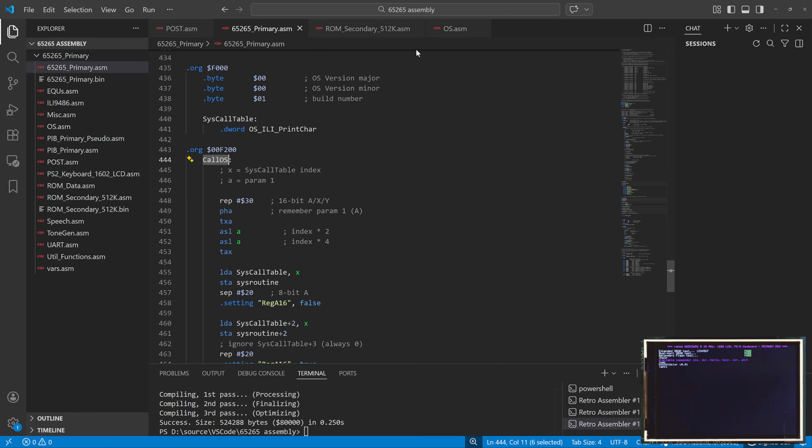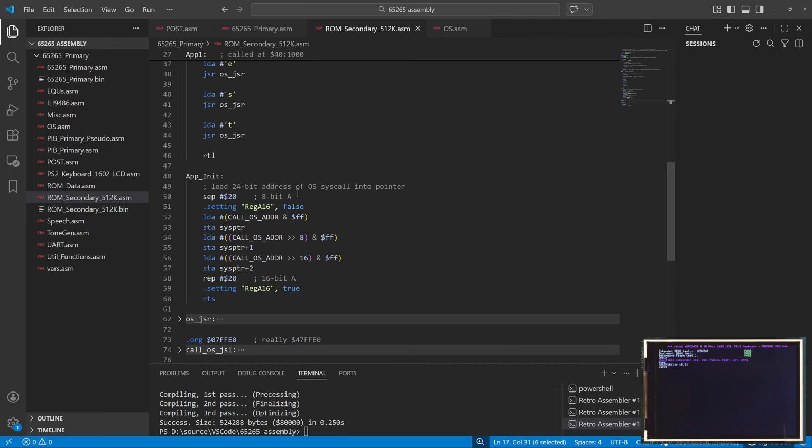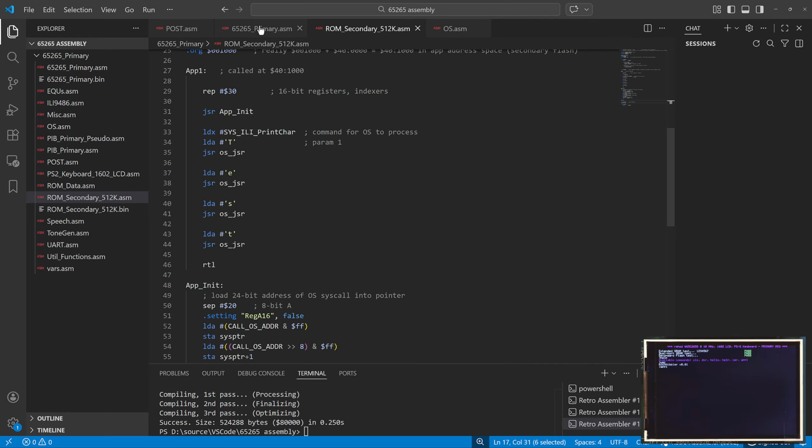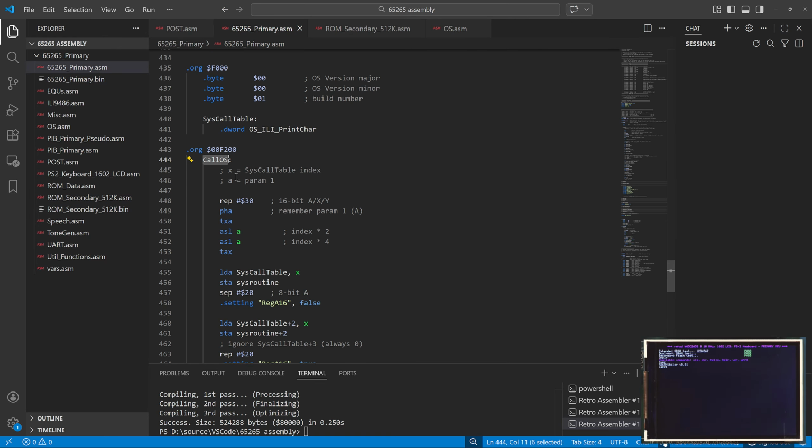So from my ROM, I'm making a pointer to this call OS so that later I can jump to that OS call. It's going to come into this, and then from here I can use this lookup table to say, well, which specific OS system call are you trying to make? I've only set up one, so not too exciting yet, but this will get filled in with dozens or hundreds of different calls I can make.